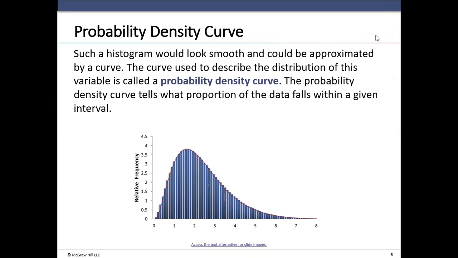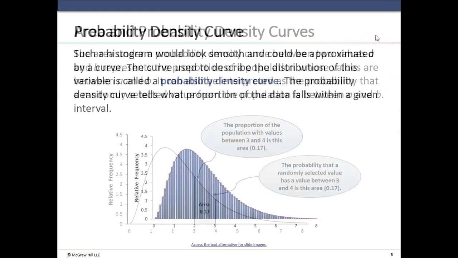So we have relative frequency or probability on the vertical axis and groups or classes of data, in this case the emission of particulate material coming out of the tailpipe of cars, on the horizontal axis. And because we have so many vehicles, the group width can be made small. And why can it be made small? Because there will still be a large number of data points in each group because of the millions of vehicles that we are testing.